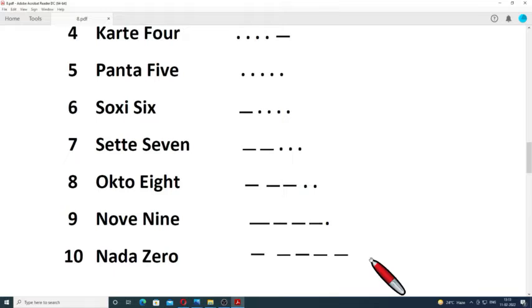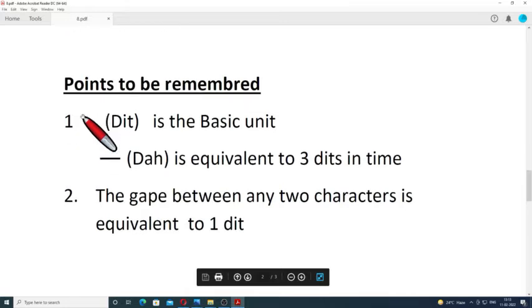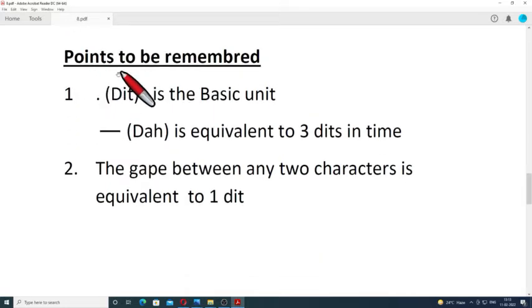Once you mug up all these codes, once you are able to receive 8 words per minute, then you can start sending practice. 90% of the effort is for receiving, only 10% is meant for sending. Sending is very very easy. Once you know how to receive, sending is much easier. Here these are the points you have to remember. Points to be remembered. See, dit is the basic unit.